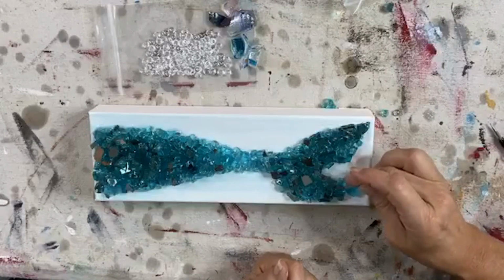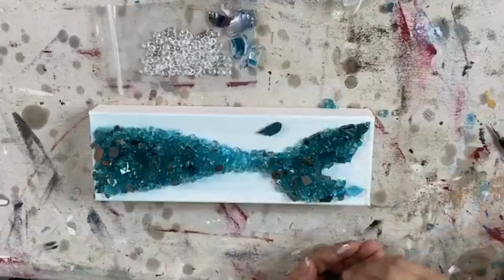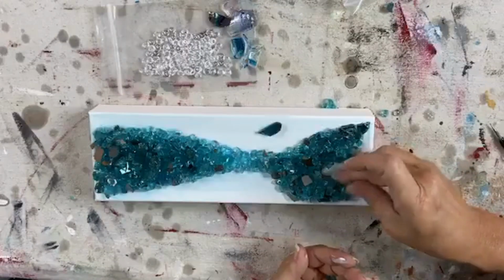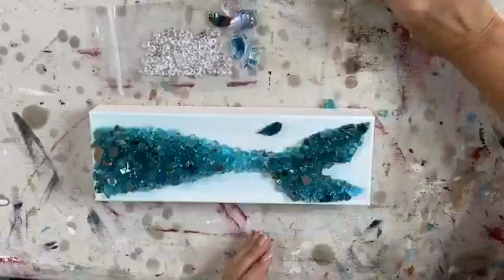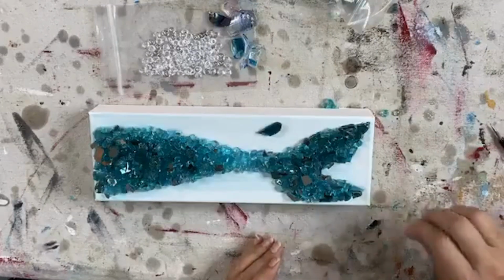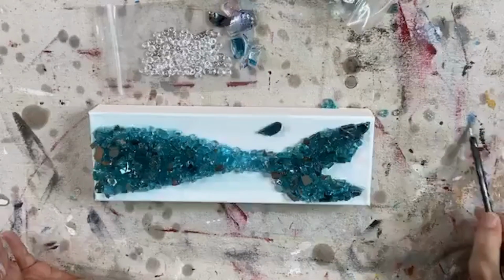So let's add a little more here. Look at that piece. That would have been a great piece for the end as well. I like finding those nuggets for the end, but I think we're gonna be good. I think we're golden. I need one more nice sized piece to just reflect here. And I think that's good. I got a little piece of something right here I need to get off. It's stuck in the glue.